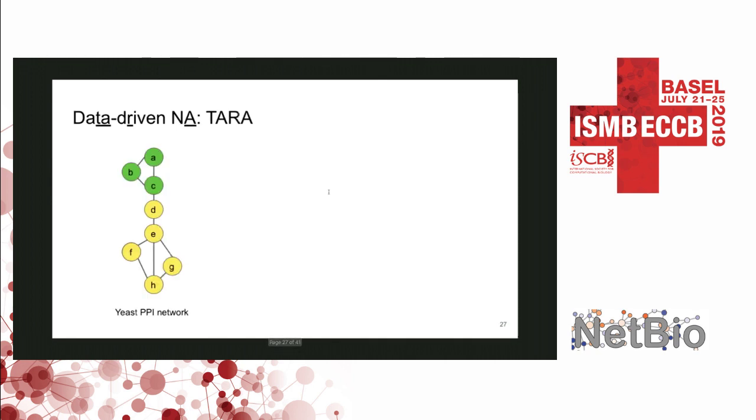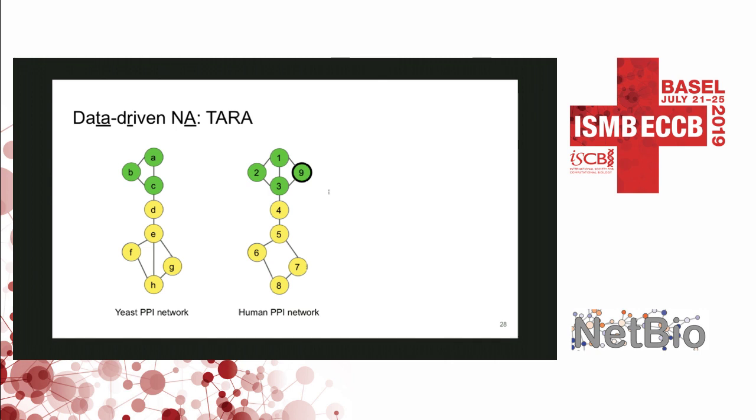So again, we have our yeast PPI network. We have this green unit performing some function, this yellow unit performing some other function. Now, through the evolutionary process from our common ancestor, maybe a gene duplication event occurs. In human, this green unit may actually have an extra protein in it for whatever reason. And similarly, this yellow unit may lose an interaction because it wasn't so important.